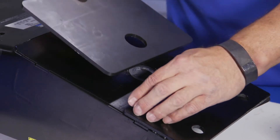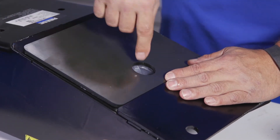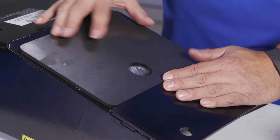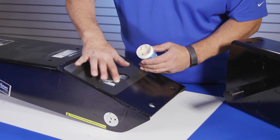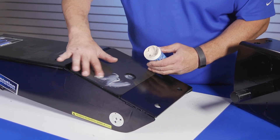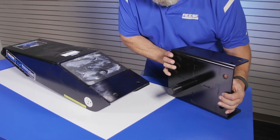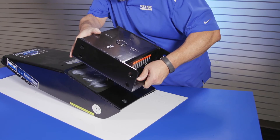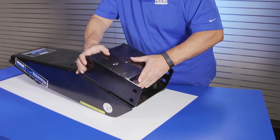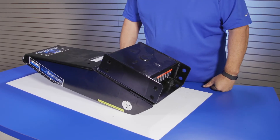Then, place the new wear plate provided in the kit onto the Revolution arm so that the hole in the wear plate lines up with the pivot cylinder hole. After the plate has been placed, apply lube to the top of its surface. We will now install the Reese Revolution turret back onto the arm. Place the turret pivot tube over the Revolution arm's cylinder hole and seat it until the bottom of the turret assembly lays flat against the newly installed wear plate.